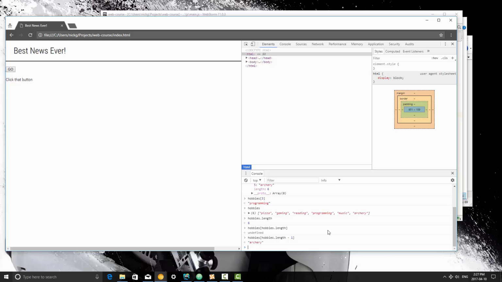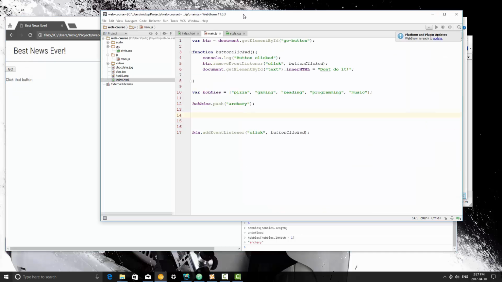Now, what I'm going to do is show you guys how to loop through arrays, and this is going to let you inspect each item in the array and do something very specific with it. So back in our code editor here, because this is going to be multi-line, so it's not going to be something I want to do in the console there, we're going to say hobbies forEach, and forEach is camel cased, by the way. And we're going to open up our brackets. So this is a method. We're going to pass into this method the function that we want to perform.